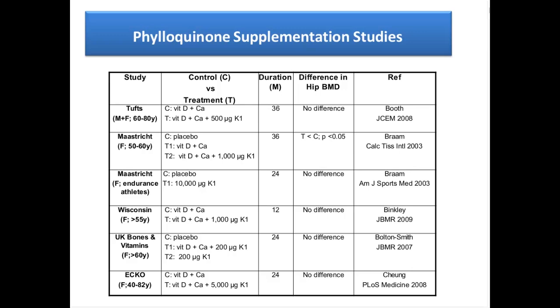The majority of the studies, with the exception of the Maastricht trial in endurance athletes, all the other trials have compared phylloquinone plus calcium and vitamin D to calcium and vitamin D. So these studies are looking at the effect of phylloquinone in a vitamin D and calcium replete environment. And I think that's really important to remember.